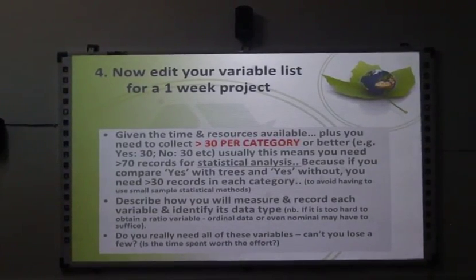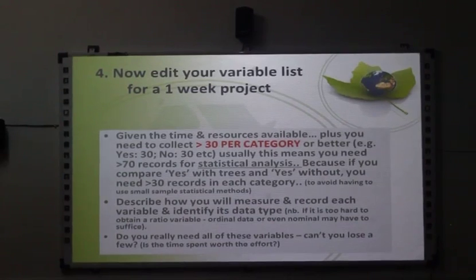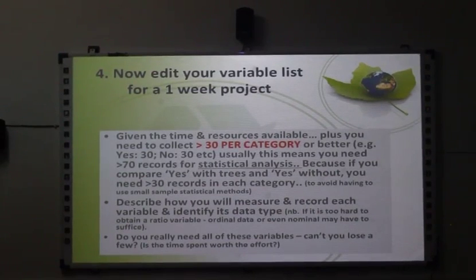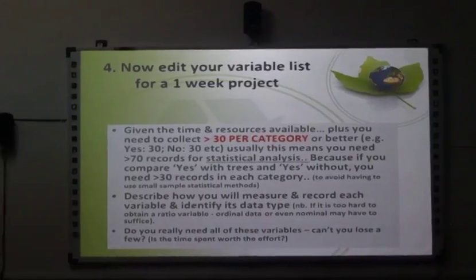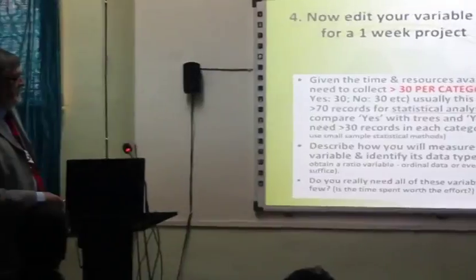The problem with that, particularly if you're adopting a statistical approach, is that you need samples of a respectable size. Small sample statistics apply, they're very specialized statistics. I don't really trust them, nobody really trusts them, but they apply to numbers when you have data in a category below about 23. For safety, I recommend you have for each categorical variable at least 30 cases. That means you can compare them.